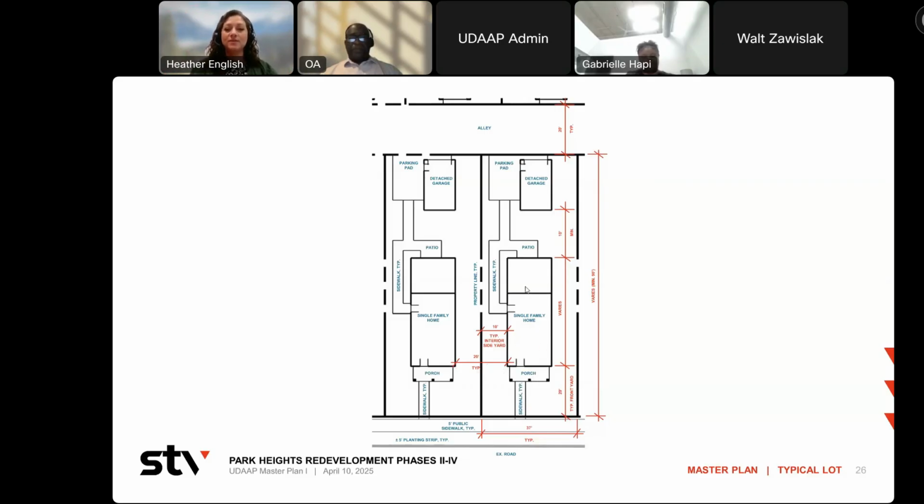The single family home as a whole has a side door leading to the back patio, which has a door as well back here. And then we have the opportunity, and the majority of the locations are providing not only a detached garage, but also a parking pad. So we are meeting, if not exceeding, the parking requirements, but we're also providing all that off-street parking access through the alley. Then the typical width of the lot is 37 feet, and the depth does vary based on where the lots are located and the framework of the adjacent street network.